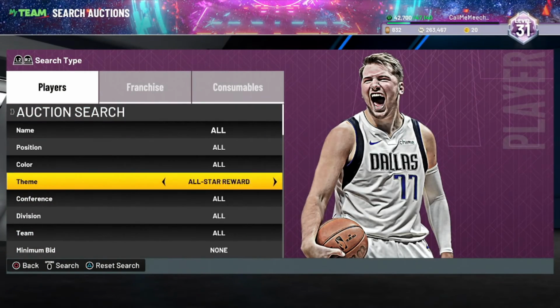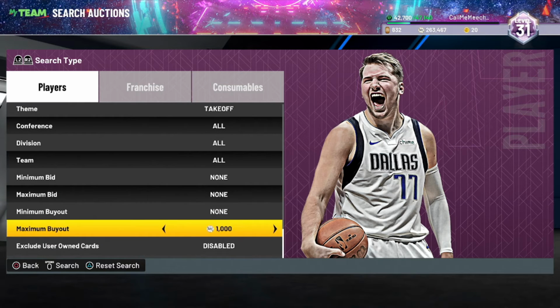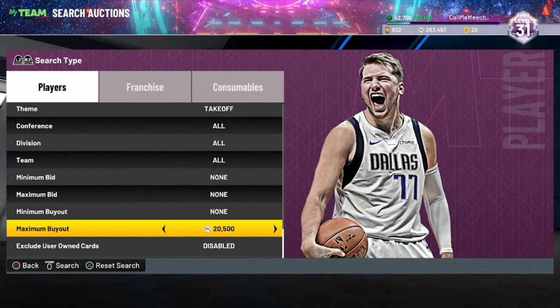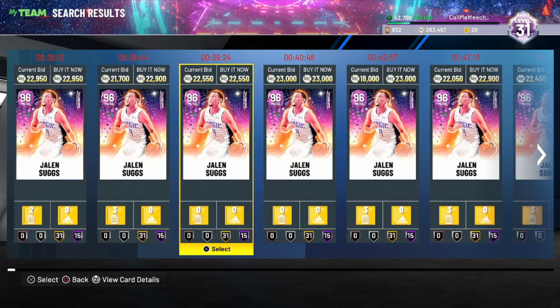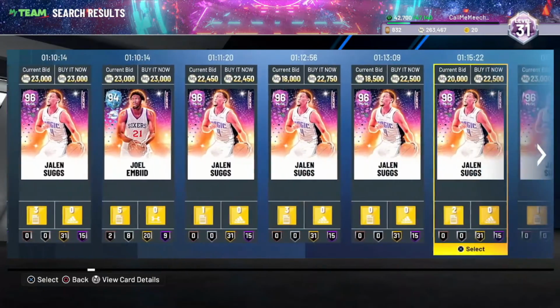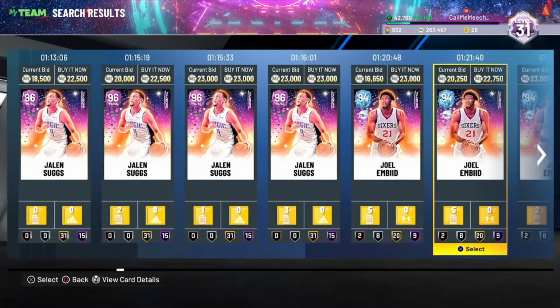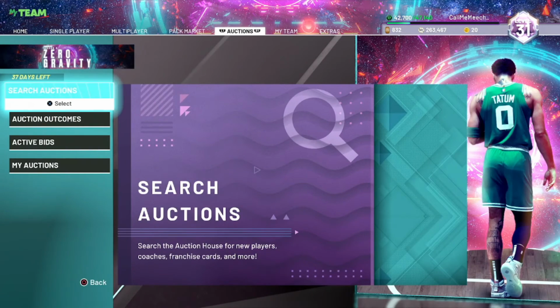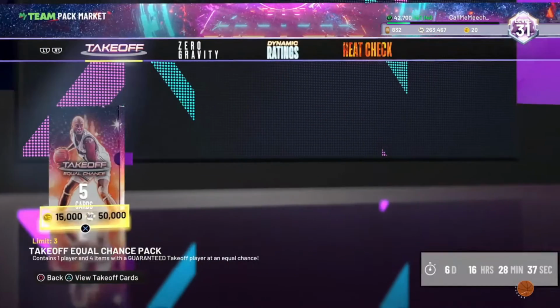What I personally would do is just go into the Takeoff set and search for the lowest ones, because they don't need to be original owner, and it's not like you can have duplicates and everything. So I think they're about 20k or so. Let's just search for the cheapest ones. A little bit more expensive than 20k. Let's see what they're at. Okay, so if you just bought three of these, that's give or take 80k, plus the pack, so you're looking at about 140k for a Hall of Fame badge. If you want to do that, float your boat, man.